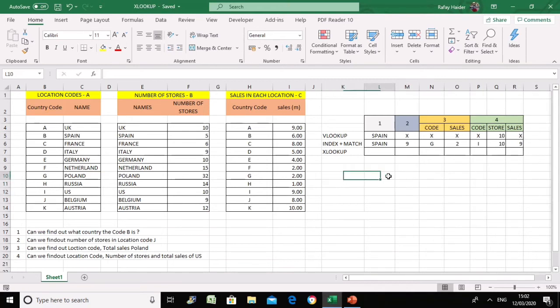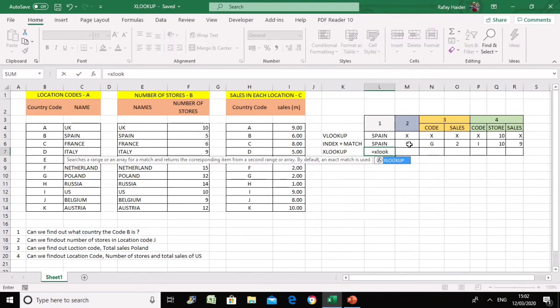Xlookup, I would rather say, is a renamed index plus match function. It is kind of doing the same thing as the index plus match function. Let's have a look at how it looks. So it's xlookup, and then the lookup value.